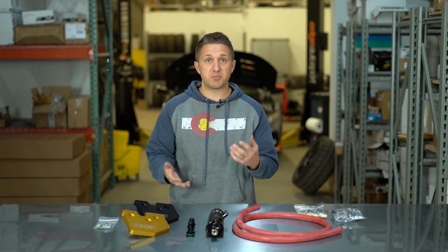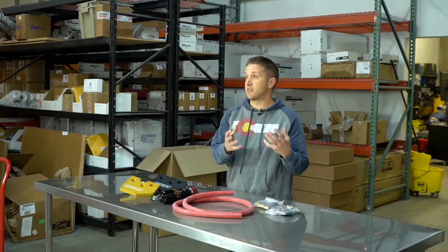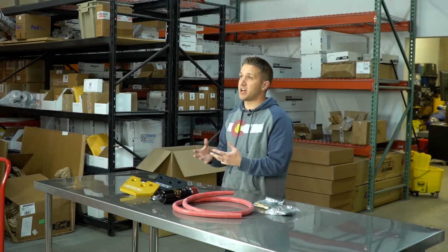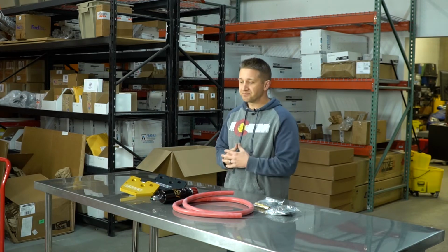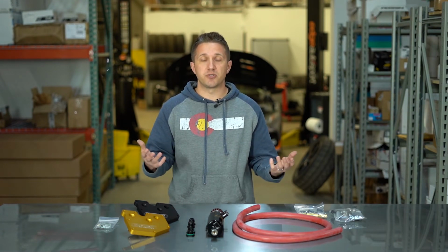They make anything from motor mounts to the PCV plate, a lot of catch can kits. We're going to go over one catch can kit here today, but they actually make a variety of catch can kits and styles that you can choose for your car, from a more basic setup to a more wild, high horsepower setup. So we'll go over that. And they make even something for adding port injection to your Mazdaspeed 3 if you're really going for high horsepower. Along with a bunch of other accessories. Short shift kits is another thing that they do. So they make a lot of cool stuff for those cars.